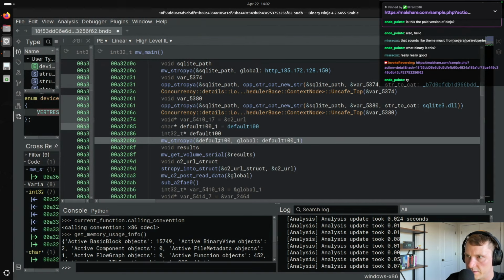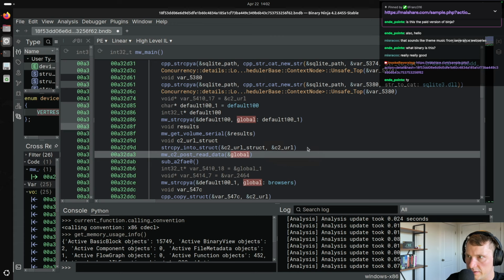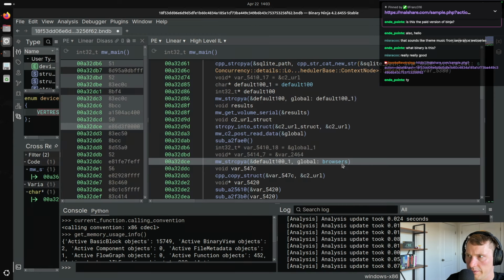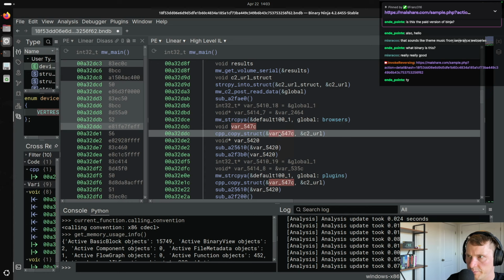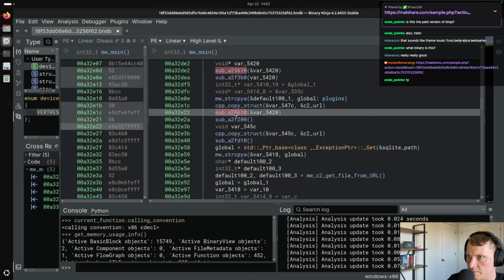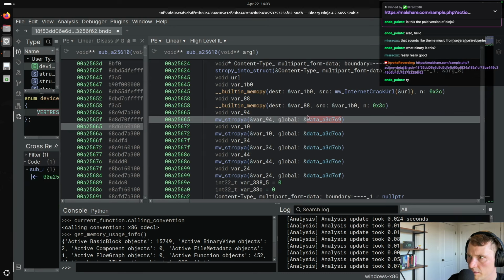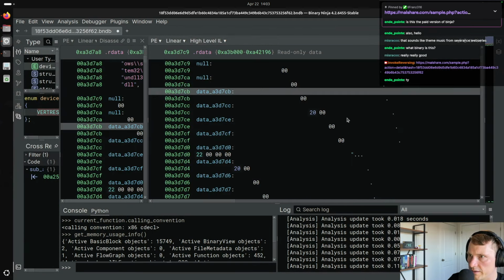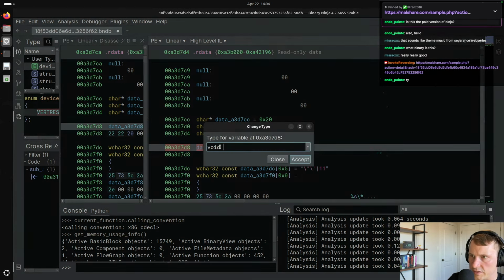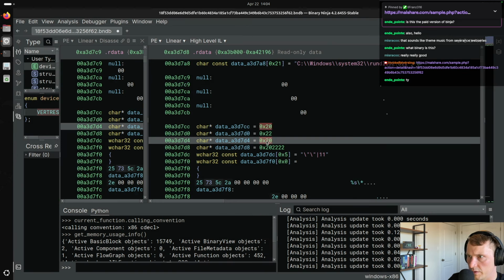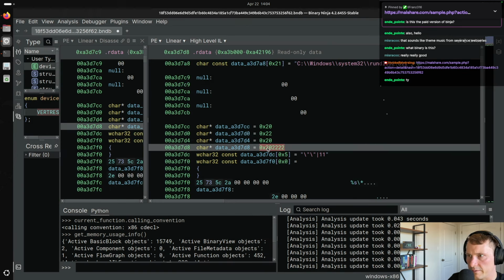I don't know what that is, but this global variable is reused a whole bunch of times. And then it looks like this is setting up the results that are stored in the C++ structure. And then this is more command and control stuff. These are all null bytes, I think. I don't know why these string copies have all this stuff, but it might just be that I'm changing these two char pointers, but they're not valid ASCII characters. I'm hitting R when I select these to see if they're valid ASCII characters, but I can't remember.